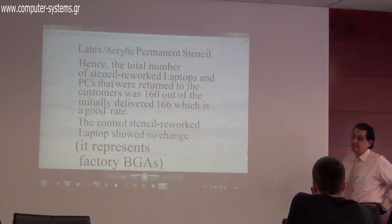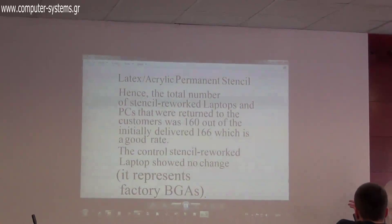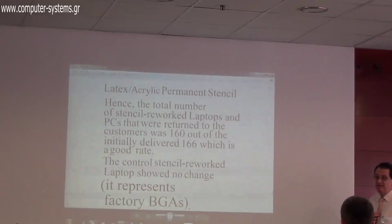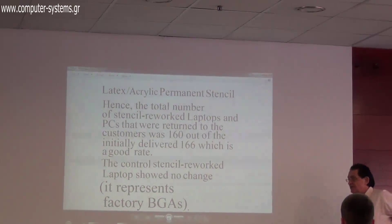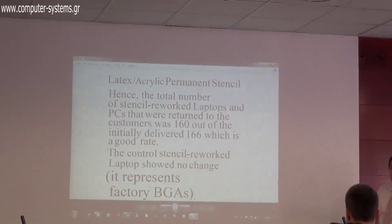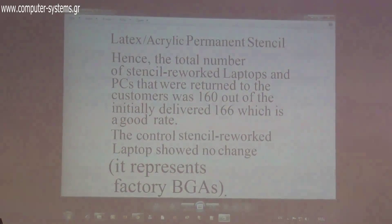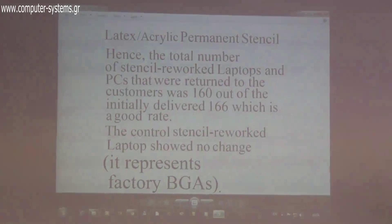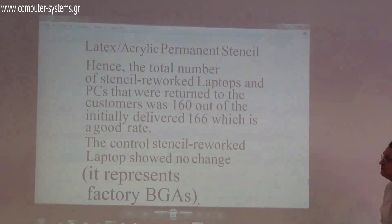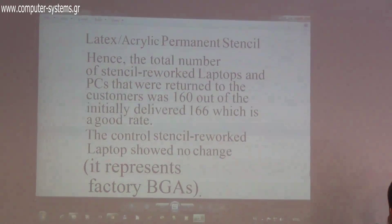To repair a faulty BGA is very difficult — normally, if a BGA fails, you discard the computer. But we are one of very few companies globally that does re-bodying: we repair BGAs by removing and replacing the ball array. We hope to sell both the repair services and this stencil material in over 60 countries.